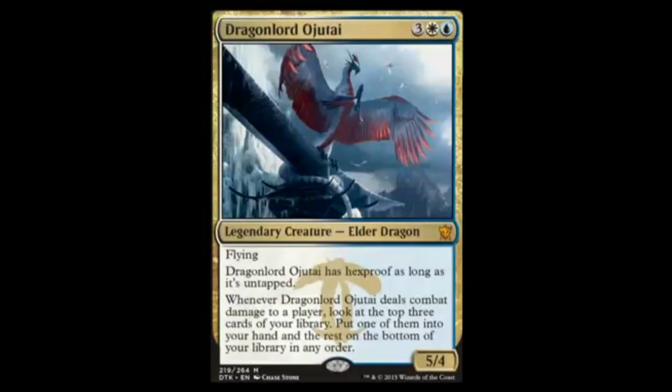Next, we got Dragon Lord Ojutai: 5 mana, 5/4 flyer that has hexproof as long as it's untapped. Whenever it deals combat damage to a player, you look at the top 3 cards of your library, put 1 in your hand, and the rest on the bottom of your library. So basically, it's a 5/4 flyer for 5, which is okay. It has hexproof as long as it's untapped, so that's cool. And then it lets you cast Anticipation, or the new 3/4 of an Impulse, I suppose, whenever it deals combat damage to a player. I don't think it's going to be that well positioned because it has four toughness, and four toughness is so bad right now. Having hexproof is cool, but only as long as it's untapped is kind of brutal. It means you can never really attack with it without your opponent just leaving up mana and being like, oh, kill it, and then you're a sad panda.